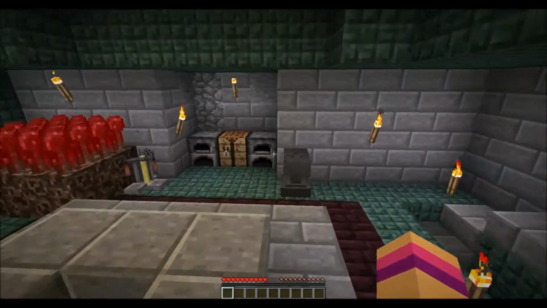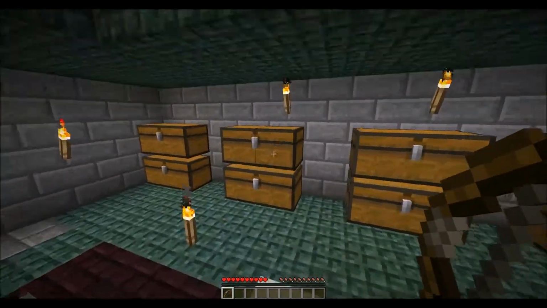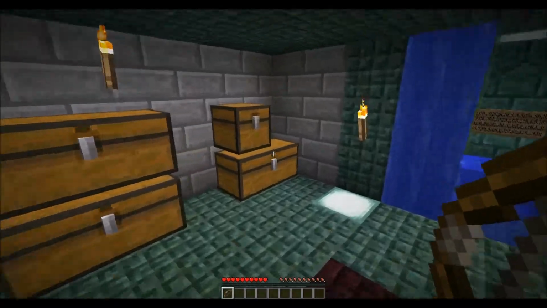I don't remember if my food was still there. I need to get over to the main island. Now I can't remember how to make a bow. Alright, it's like this. We're making it backwards. A bow. I know I have arrows there, but we're gonna bring some anyway.